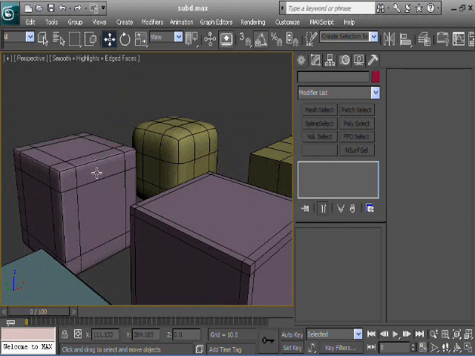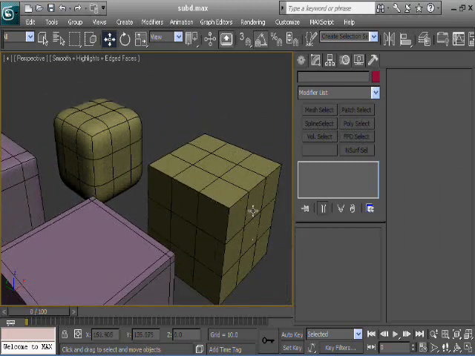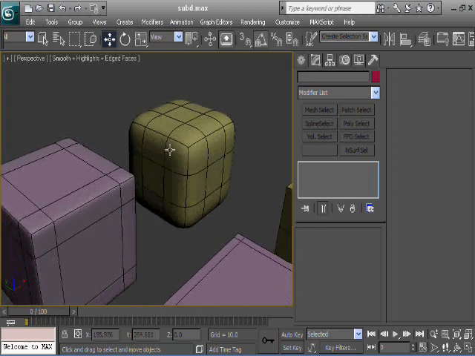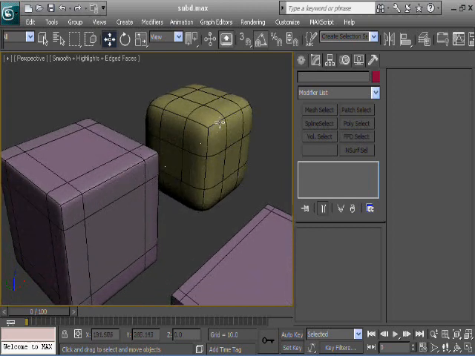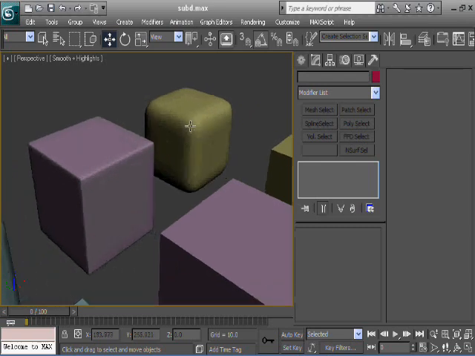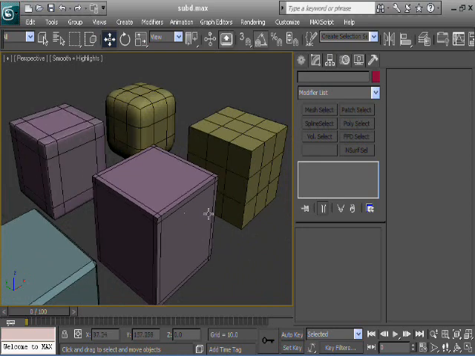Now, looking at this version, because the mesh is evenly distributed, we've got a very evenly distributed smooth on here. So we don't have tight corners, but we've got nice flowing rounded corners. Now, it's very marshmallow-like. If that's the look you're going for, that's fine, that's great. But you can definitely see that even with the same amount of edges, you can get different looks. It's all about where you place those edges. We place these edges closer to the edge. These ones are very evenly spaced out and basically in the middle.